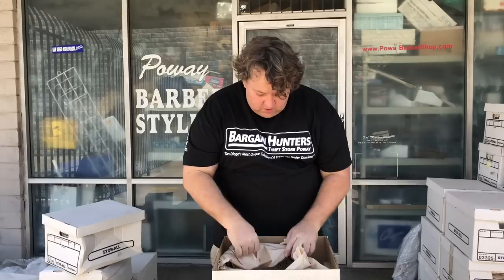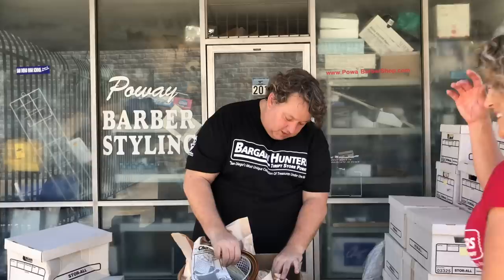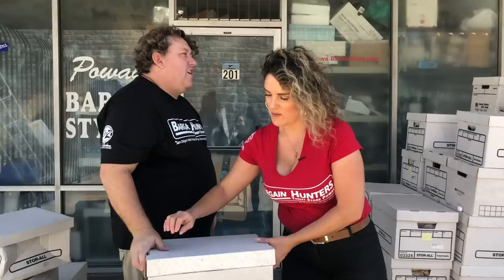Oh, a crock pot! Somebody just said we're a crappy store and we should sell crock pots — and here you go, we got a crock pot. Yeah, 20 bucks all day long. He said something like, 'Oh, you guys shouldn't price your toys, just flip them real quick and stick to selling crock pots.' Oh boy, let's compare bank accounts, buddy.